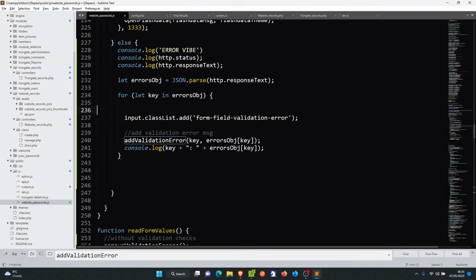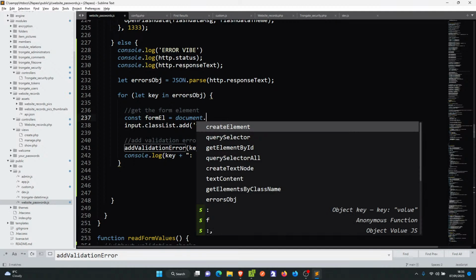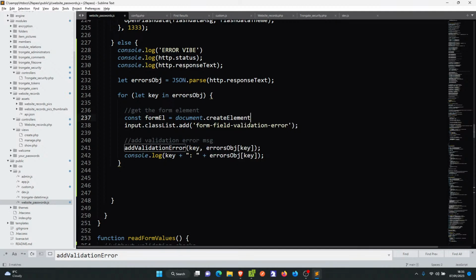So let's get the form element. I'm going to say const form element is document dot get element by ID, passing in the key.